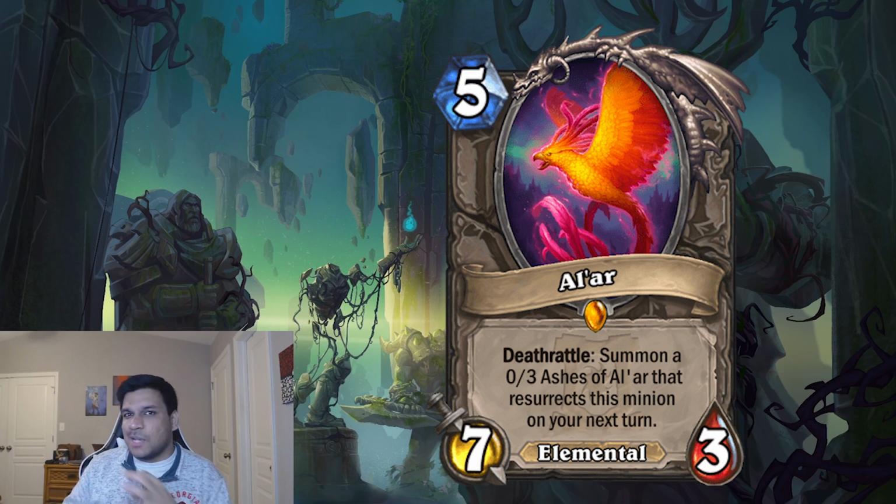Then we have Ala'ar. This is probably the stable card for the name of the new Hearthstone expansion, Phoenix Rising from the Ashes. Very thematic card. I actually really like it, and it looks really cool. On the surface though, it seems really bad, right? 5-mana 7/3, and it probably is.